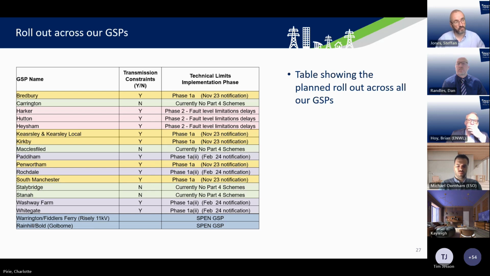And then what's going to happen next? As I say, we're going to look at the Part 1A GSPs. There's 5 of them initially. We are expecting to have the information on those limits available for our review and onward dissemination in the next few days, so we can start talking to everybody through November.